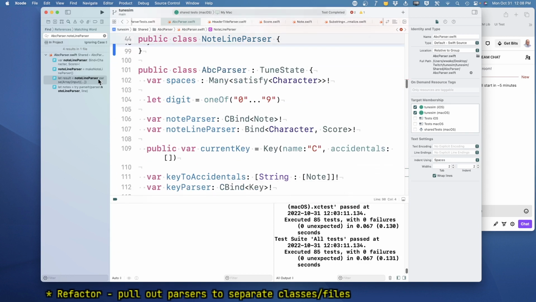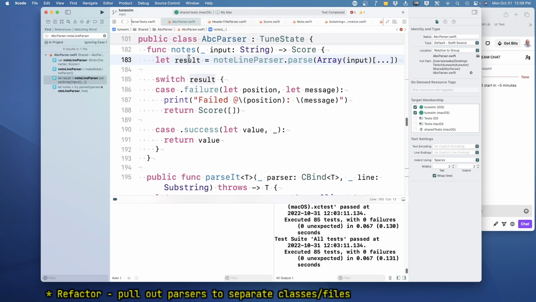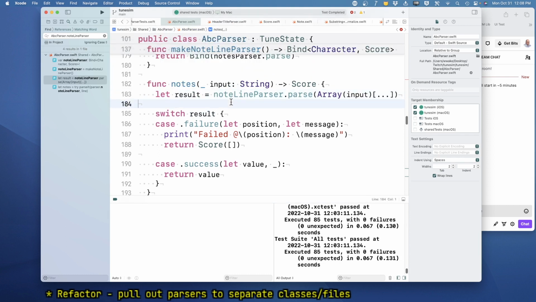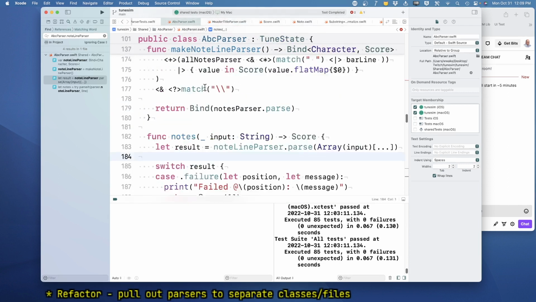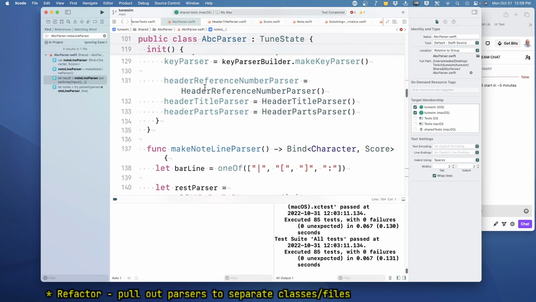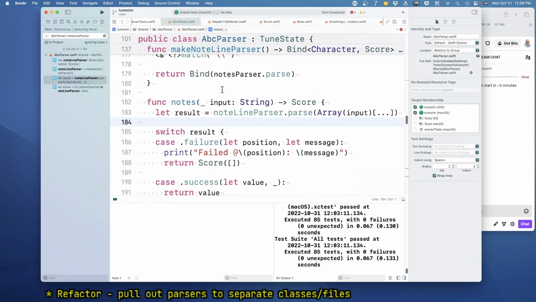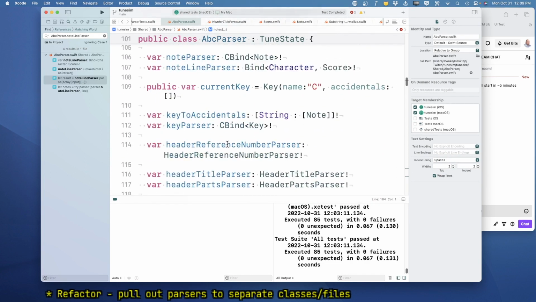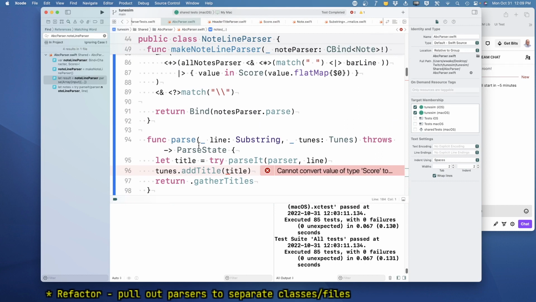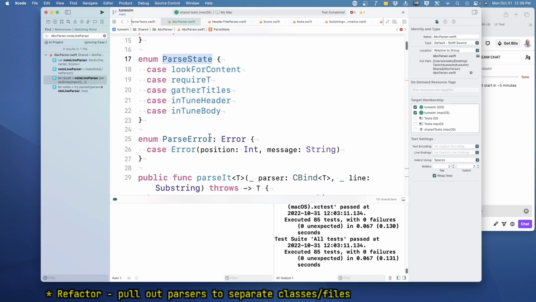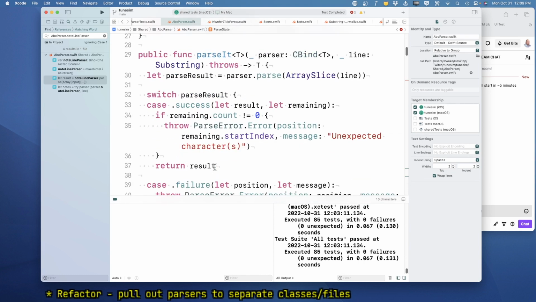And its usage is result. The type of result is parse result, character score. Parse returns parse state. Does that sound right? No.